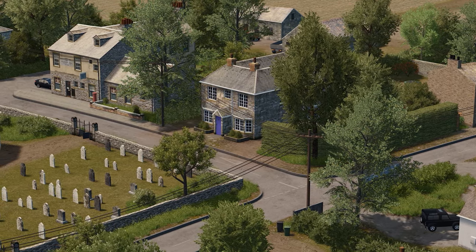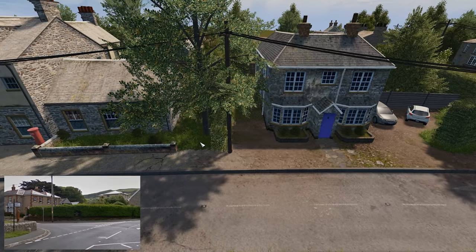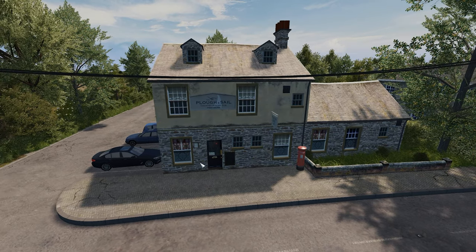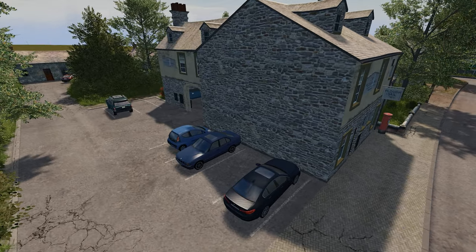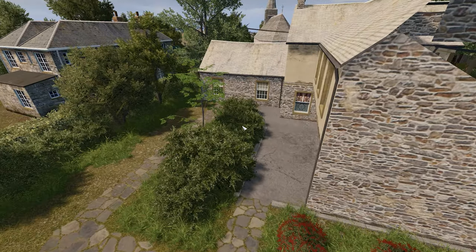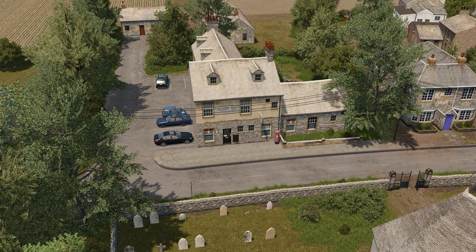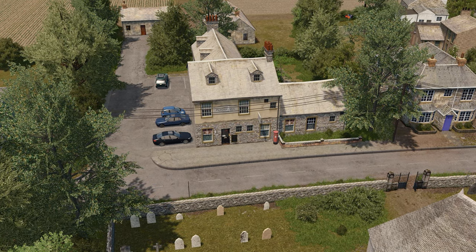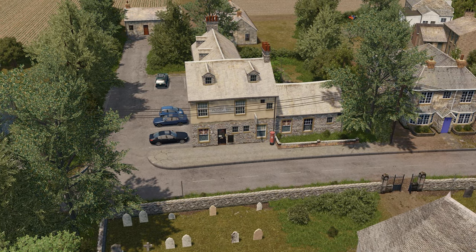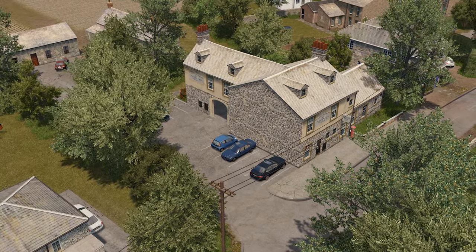We've got so much options now for these village houses on the workshop — thanks to Rick 4000 and Mack Welshman, we are really blessed. And for this house on the corner, it's actually very inspired by the house that is on this corner in the real town, especially with the hedge there. And this building — I really love it. The way you put this together with the little car parks on the side — it's the place I'd like to spend most of my afternoons in. It seems like a pretty cool pub. That sort of build with what looks like a small entrance or parking underneath is called a carport in the UK — where you build an upstairs but not a downstairs.